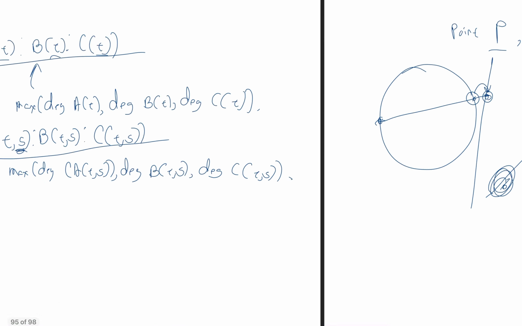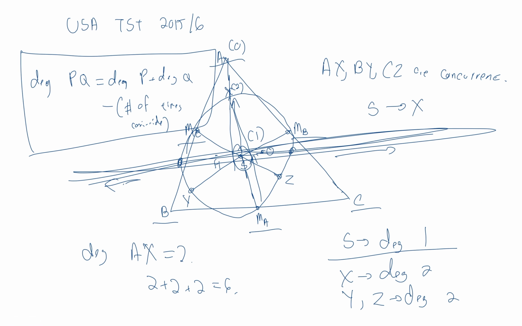Okay, so now if we go back to this original problem, we're slowly uncovering more and more of the properties that we used here. So we've already had that x, y, and z have degree 2 by the conic doubling. And then ax, by, cz all have degree 2 by Zach's lemma, 0 plus 2 minus 0. And then all that we have left is to find the degree of the statement that these three lines are concurrent.